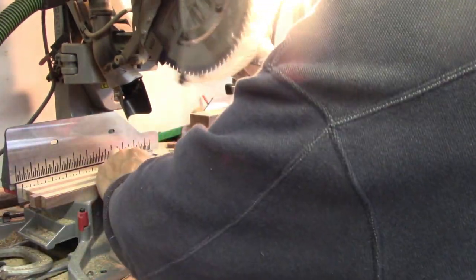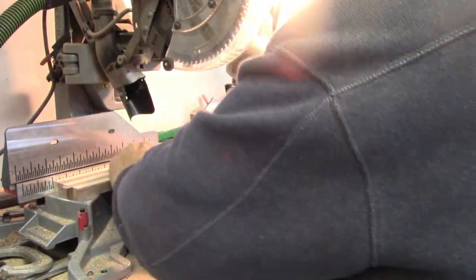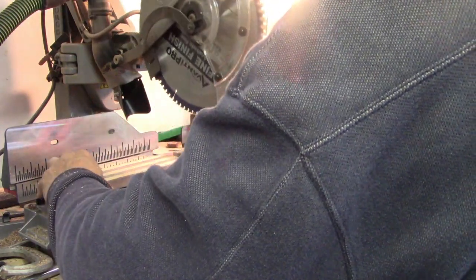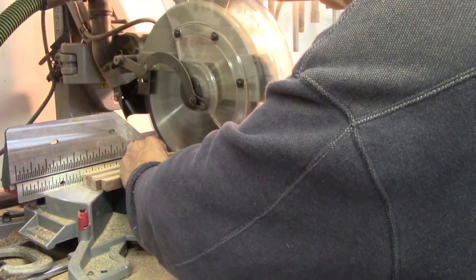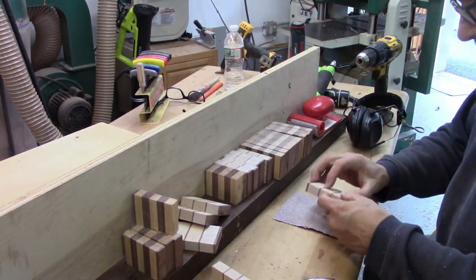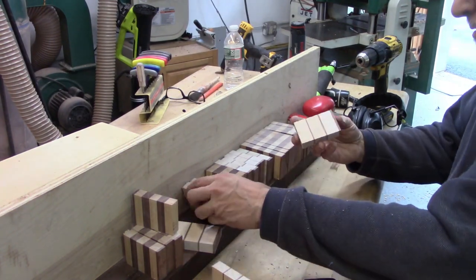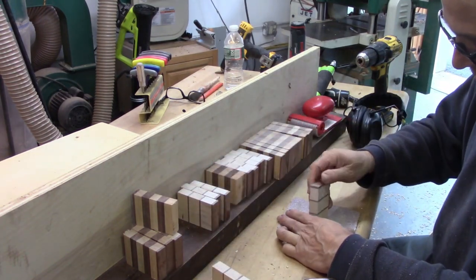So this is the next day and I have to start cutting up the keys. Again, I set this block at about two and one eighth inch thick. This is a thick board. And just again going through the process of cutting these to length. And I made this little glue up fixture in order to help with the glue up and I had to clean off all the rough edges from the saw on some sandpaper here and getting these prepped for gluing.